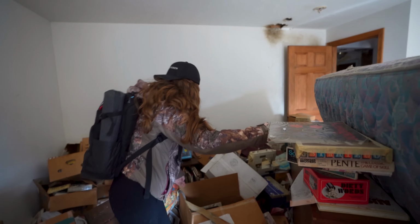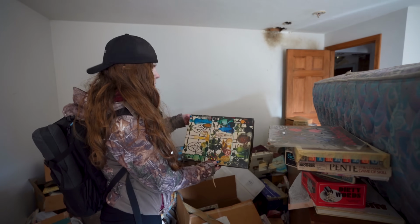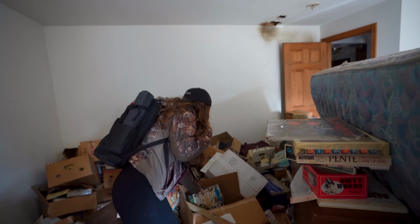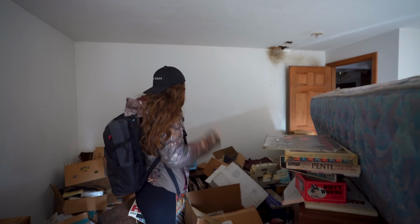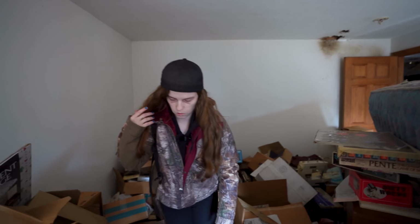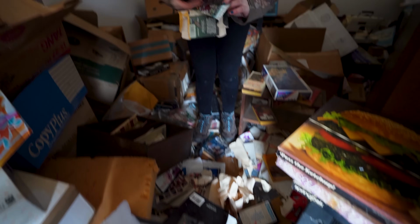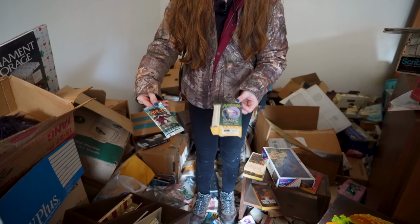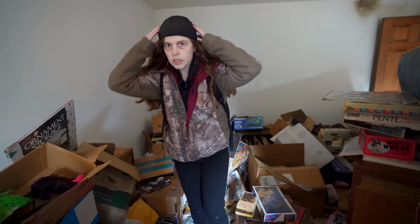That's cool. And the last thing in this box. Classic Elegance. Another jigsaw puzzle. Cool. That's awesome. I like everything that we found in here. That's pretty cool to find old games and stuff like that. And there's tons of old collector's cards, but he opened them. These things, Magic. Not Pokemon, that would have been cooler. But still pretty cool. I guess let's go check out the last room over there and see what we find.